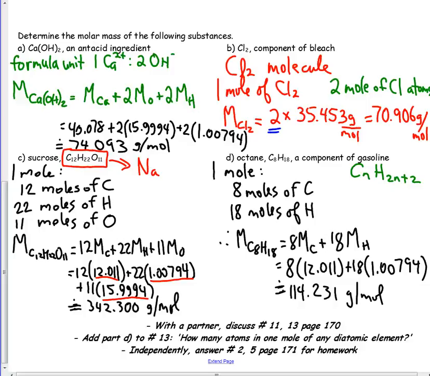two products. Again, keeping in mind we're looking at decimal places here. This is an addition operation for molar mass. So we have approximately equal to 114.231 grams per mole. And that's not that much. If you were to dispense 114 grams of gasoline into your engine, you're looking at less than a cup of gasoline there. And that less than a cup of gasoline has Avogadro's number of molecules of this compound.